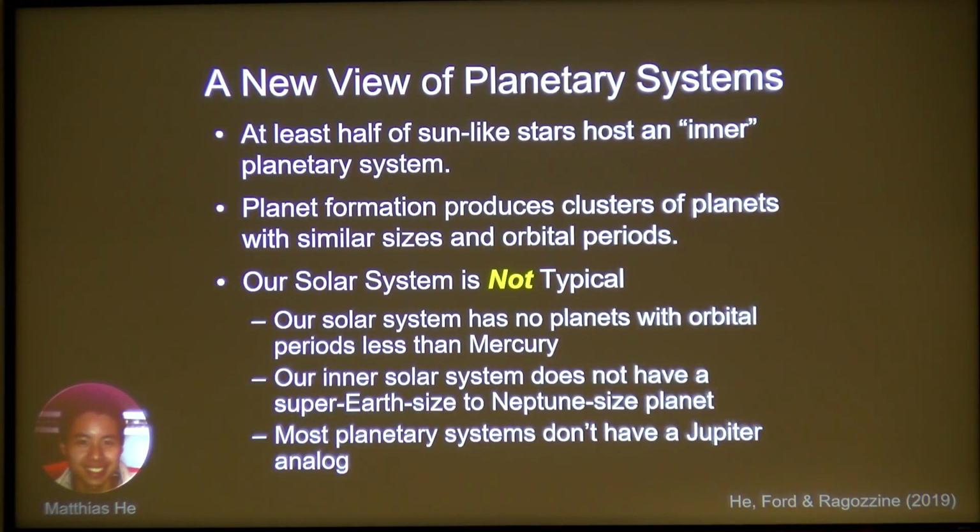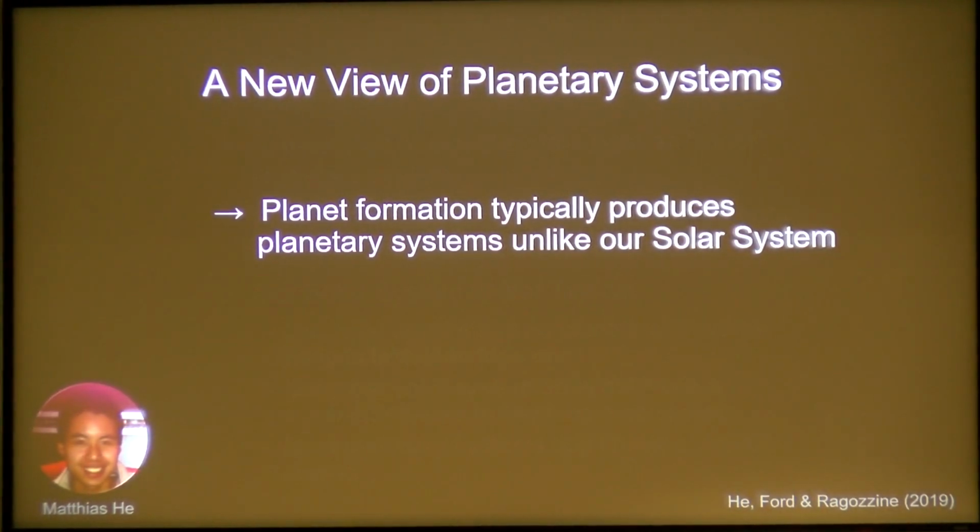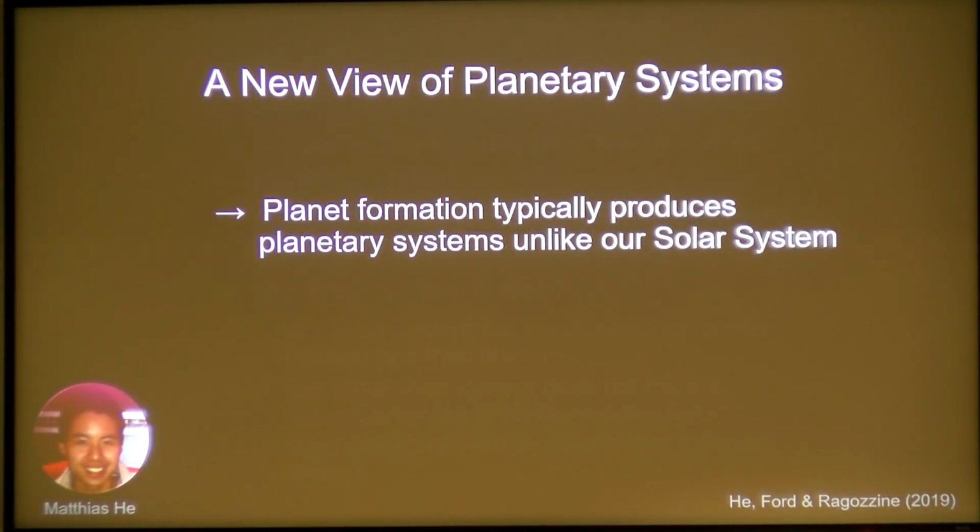Our solar system is devoid of planets interior to the orbit of Mercury. There aren't any planets that are between the Earth, with its sort of infinitesimally thin atmosphere, very thin, you can look up and see stars through it, to the dense atmospheres of Uranus and Neptune, Jupiter and Saturn, where you can't even see to the surface. And also further out, other surveys using other methods I'll talk about next have shown that Jupiter analogs are also in the minority of star systems. And so collectively, we're not saying that the solar system is rare, not saying it's less than 1%, but it's not in the majority. And that means there's a lot more out there to explore and to learn about.